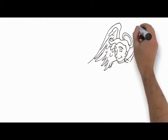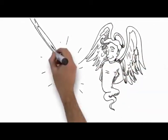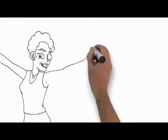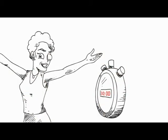In all cornea transplants, the new tissue comes from someone who is kind enough to become an organ donor. The donated cornea is rigorously tested to be certain that it's safe. The DSAEK cornea transplant is performed as an outpatient procedure. It takes about 30 minutes and then you're on your way.